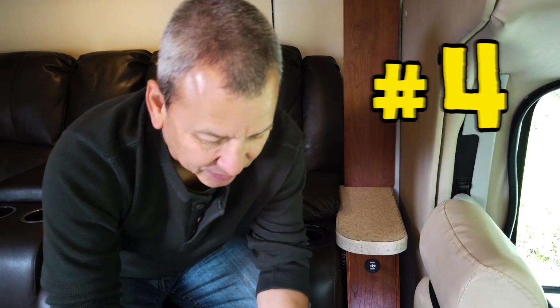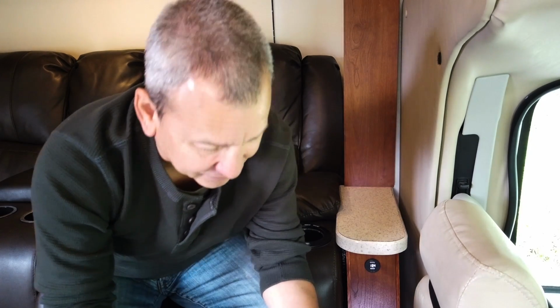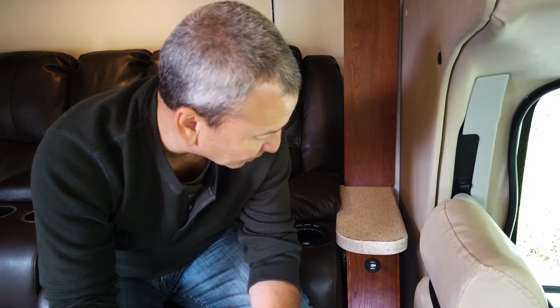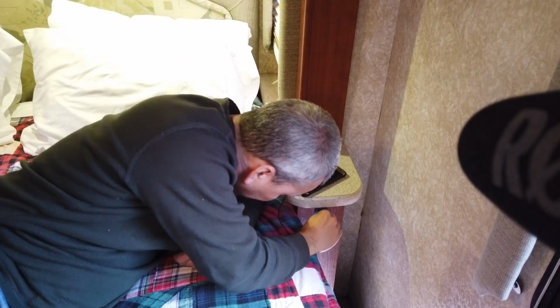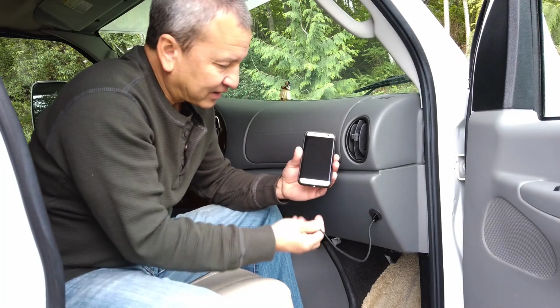Now, one of the things that can really make a difference in your RV is having adequate places to plug in your electronics, your phones, anything else. Our lives just run off of electricity these days. And one thing that we hate is actually wires. So if you have to run a long wire somewhere, it really becomes a pain in the butt where you have wires hanging all over the place. So having convenient places to plug things in, like here where we sit, where you sleep, where you work, and where you drive or ride, can really make a big difference.